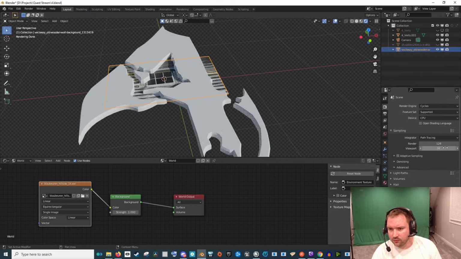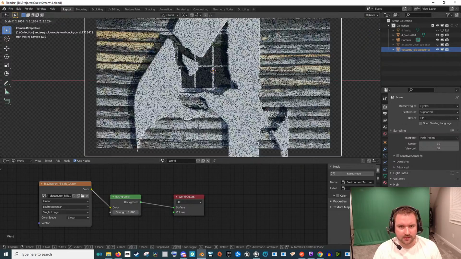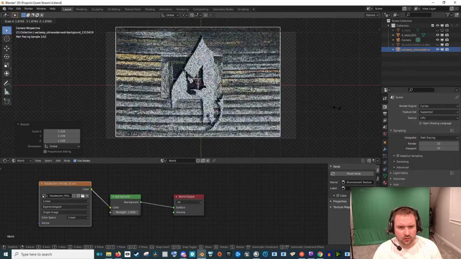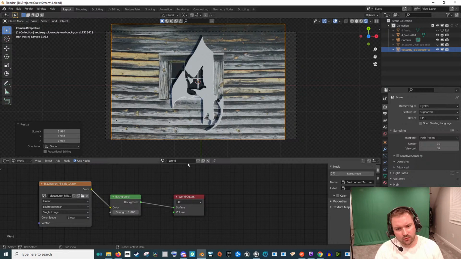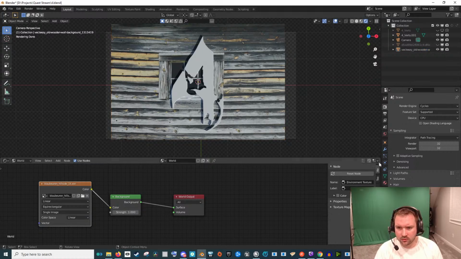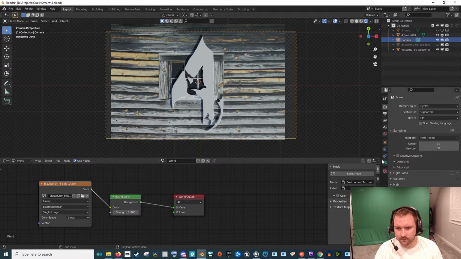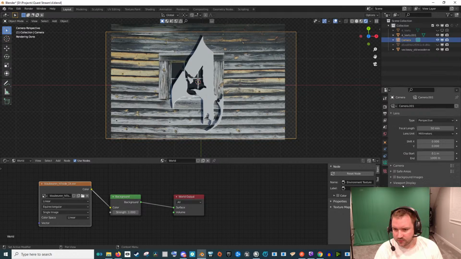We'll turn this down to 32 for now. It shouldn't affect anything. All right, let's get in a good view here. Let's scale this up. So what we're looking at is... I'm going to do another. Okay, this is what I'm going to do. We're switching to the camera view. You can add a background to your camera, which is really good for setting things up to scale, stuff like that.